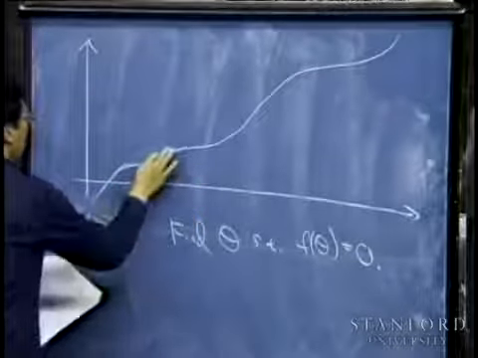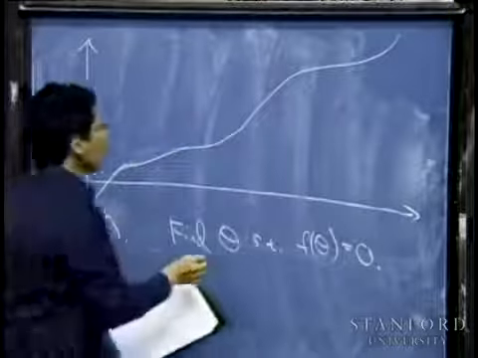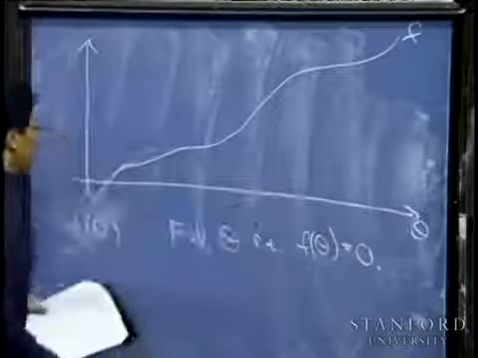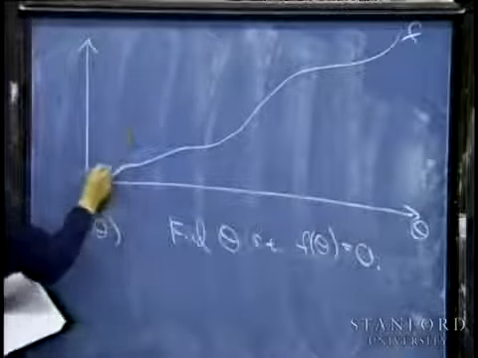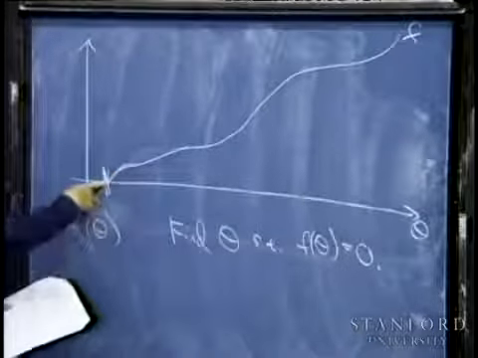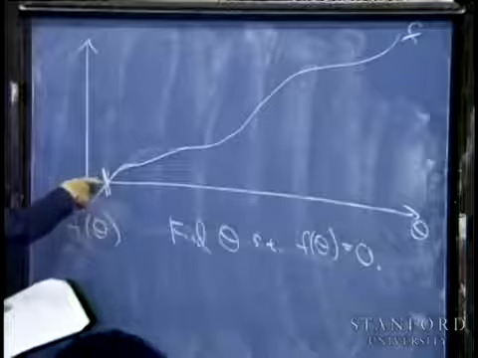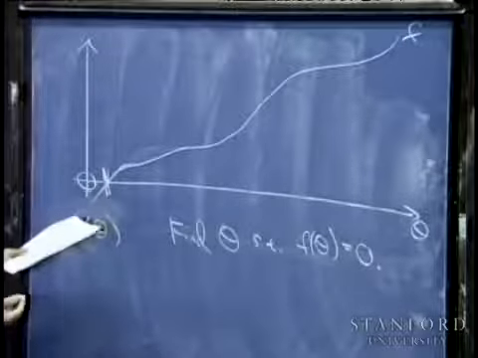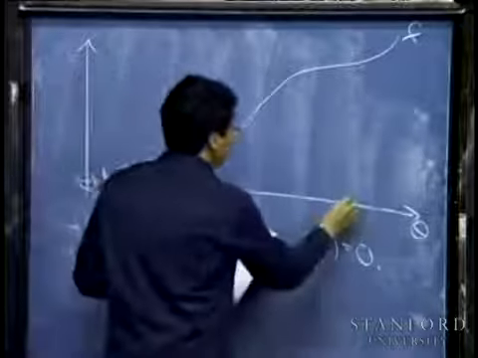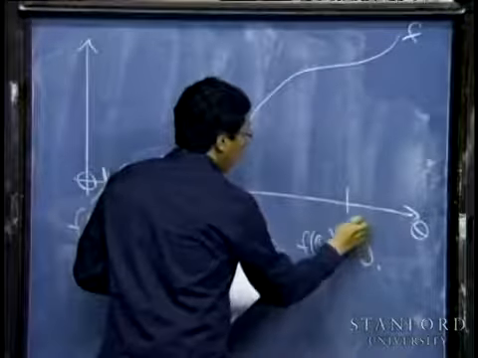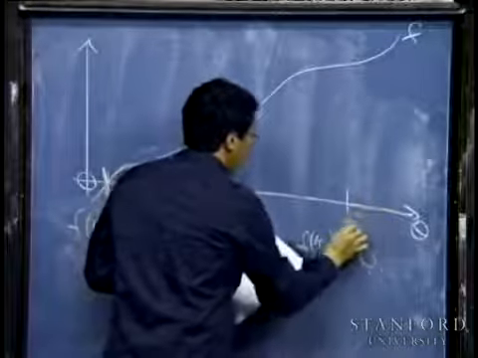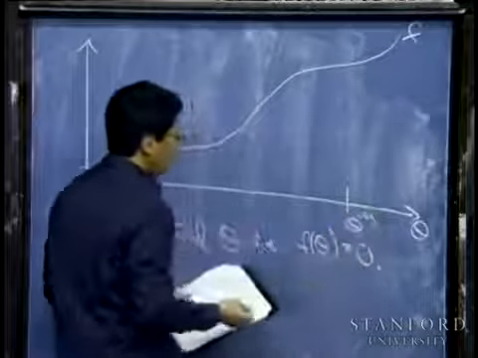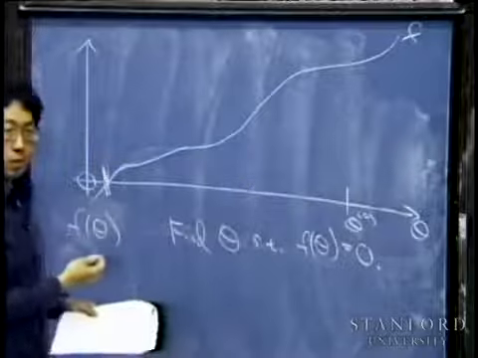Okay, so let's say that's my function f. My horizontal axis is theta. This is a plot of f of theta. And so we're really trying to find this value for theta at which f of theta is equal to 0. This is the horizontal axis. So here's the algorithm I'm going to use. I'm going to initialize theta at some value, which I call theta superscript 0.